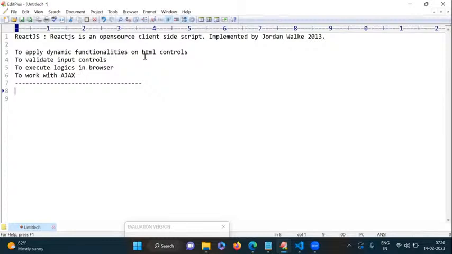Applying dynamic functionalities means changing the properties of the controls at runtime. So for that we use React.js, and for validation of input controls, for executing logics in the browser, and for working with Ajax, we also use React.js. These are the main points.